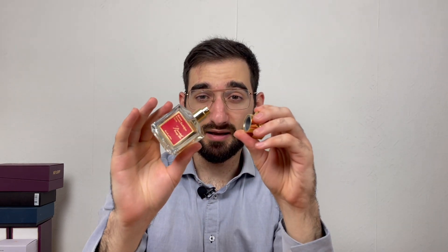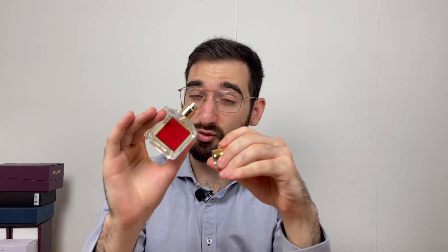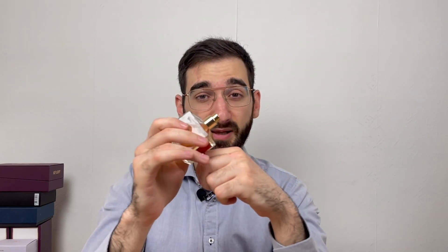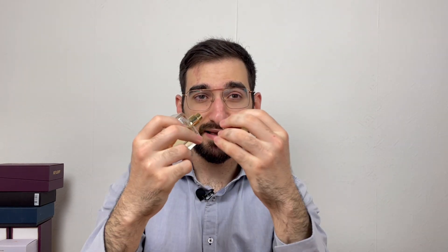The Extrait will also be reviewed very soon, and I'm going to do a comparison between the two — both of them are amazing. Let me say right away: this one came first, this is the original Baccarat Rouge, and the Extrait came later. It's very ambery, very warm, candy-like — like cotton candy in the air.